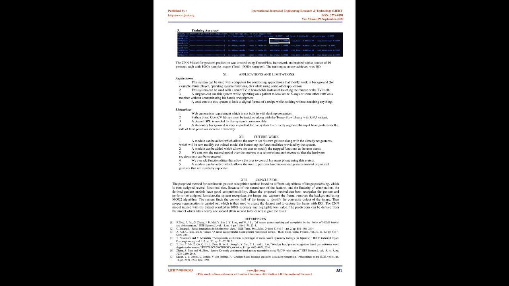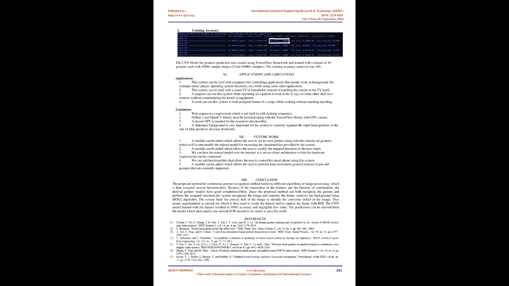TensorFlow. TensorFlow is a free and open-source software library for data flow and differentiable programming across a range of tasks. It is a symbolic math library, and it is also used for machine learning applications like neural networks. It is used for both research and production at Google. TensorFlow was developed by the Google Brain team for internal Google use. It was released under the Apache License 2.0 on November 9, 2015.